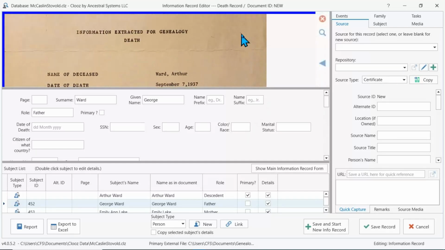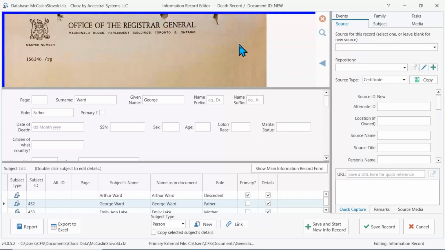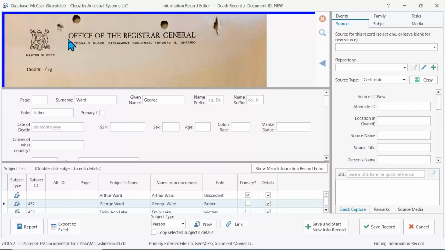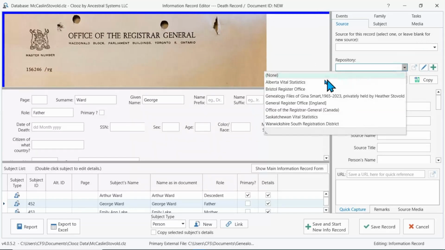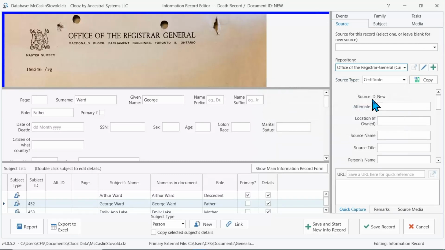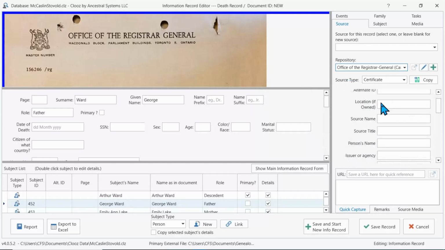Now, this particular document we got from the Office of the Registrar General in Canada, and so I just select that for the location. I can put in any ID numbers I use for the source.